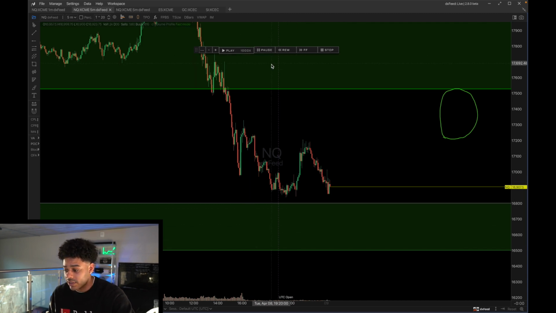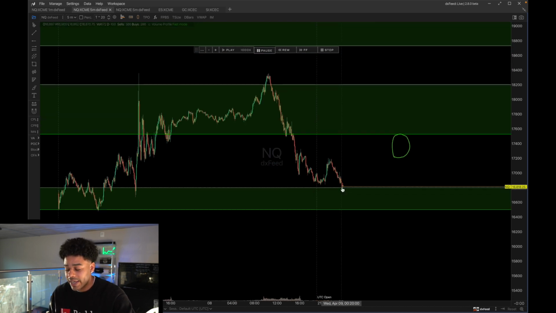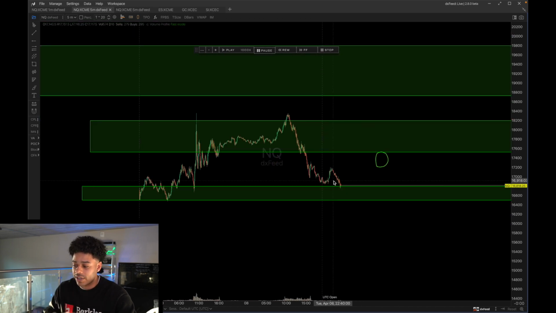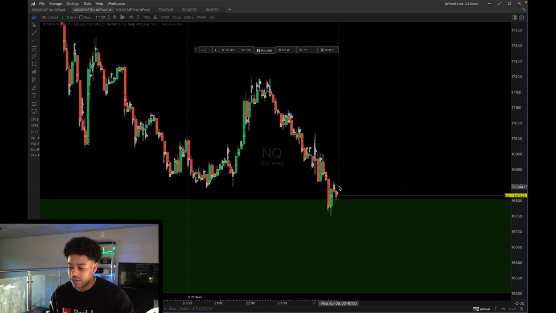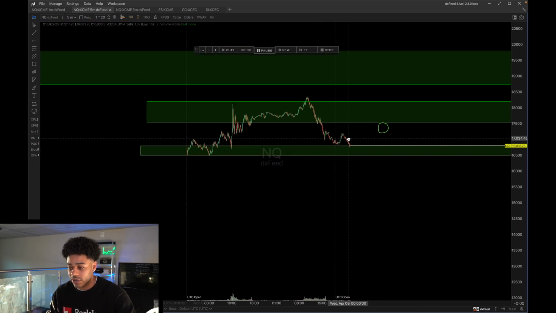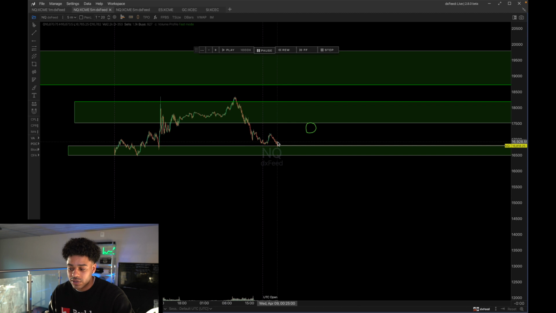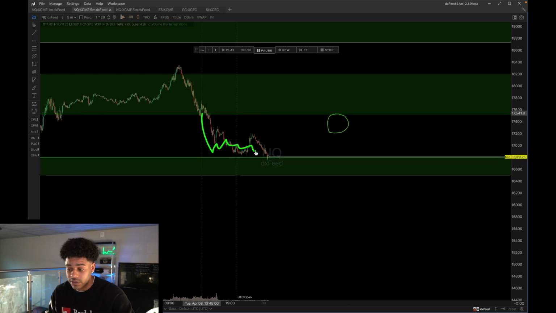Little nugget there. Right now, we traded all the way down to our value area high, which was the bottom value area that we have posted right here. Now, I wouldn't be looking for shorts anymore. Okay, the only way I would be looking for shorts is, I'm going to give you a few seconds. Where else would you be looking for shorts? What would you need to see to start looking for more short opportunities? Because the short opportunity we just watched through together is completely done.